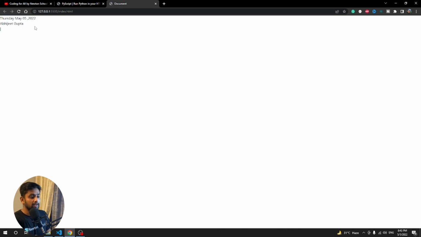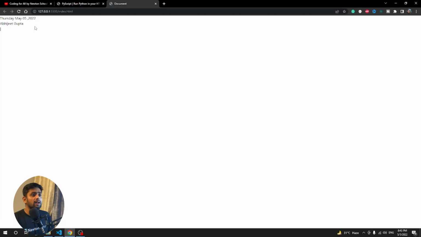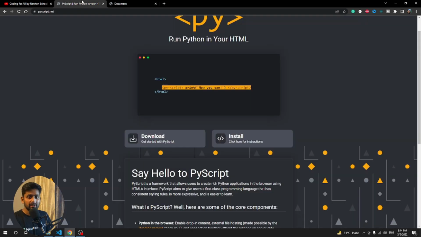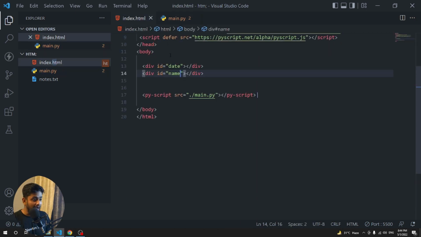So you can see this is an example of using this particular example. Now let's suppose there are a lot of Python libraries like NumPy, Matplotlib, and other great libraries. If you want to add some third-party libraries, how can we do that? When we write some backend code, we create requirements.txt, which helps you add all your dependencies, and when you hit pip install requirements.txt, it automatically installs all of that. But what if we want to introduce all those third-party libraries in our HTML tag, then how can we do this? What you need to do is create a py-env tag.